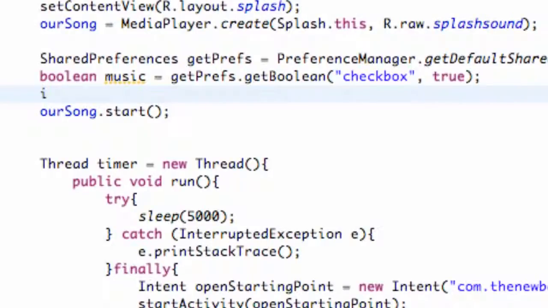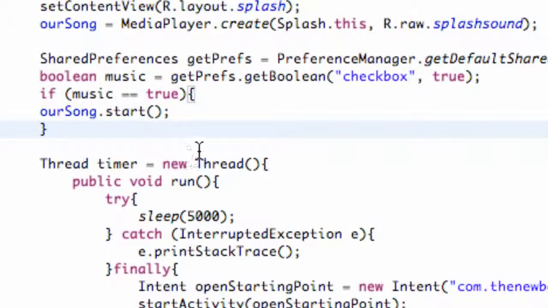Now what we can do is we can set up an if-else statement around the start of our media player object that's going to play some music. So we're going to say if, and within parentheses we're going to say music equals true. Then we're going to play it. For the most part, you can set it up something like that. Then again, if our checkbox is clicked, that will mean it's set to true, and then it's going to play our song. If it doesn't, it's going to skip over this whole line because this is false, so it's going to skip whatever is in those brackets.